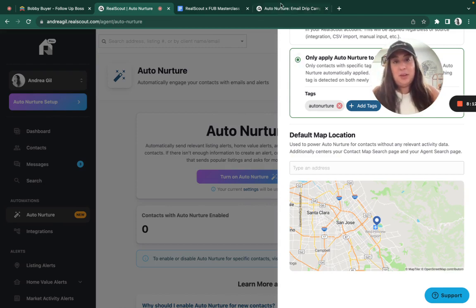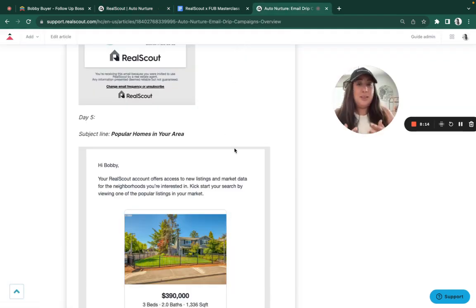And by that, I mean, this email drip does send that email out to only people with an email in your Follow Up Boss account. So be sure just to be thoughtful about the Auto Nurture and how you use it, because RealScout is just going to do whatever we find in Follow Up Boss.